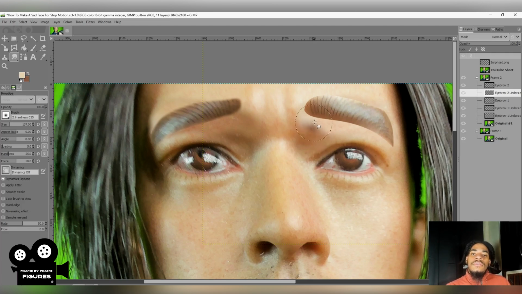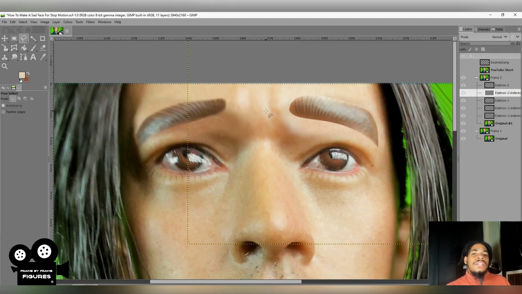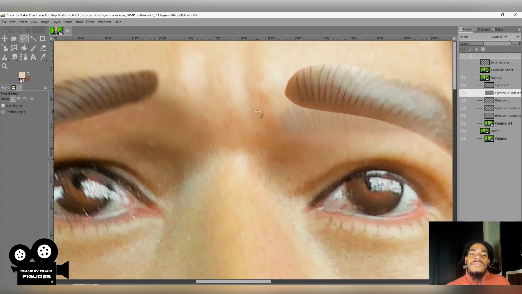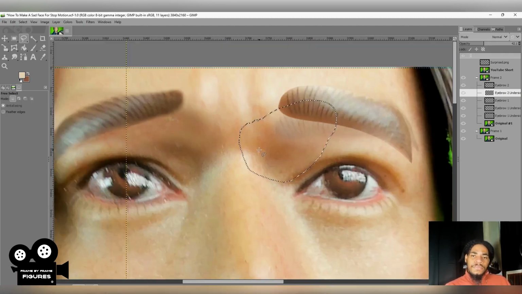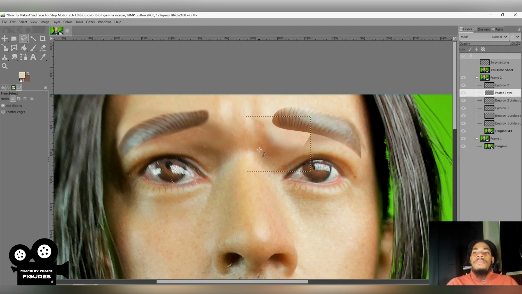Let's see, where's the eyebrow? Okay, the eyebrow's right there. Now you see this part right here, just this part seems to need a bit more of a darker shade. So I'm gonna get the free select tool once again, and let me turn this opacity down just to see what I'm getting. So I'm going to grab like this, maybe, right? Something like this. I'm gonna press Control X to cut it, Control V to paste it, Shift Control N to put it on a new layer. I'm gonna put it underneath the other one.